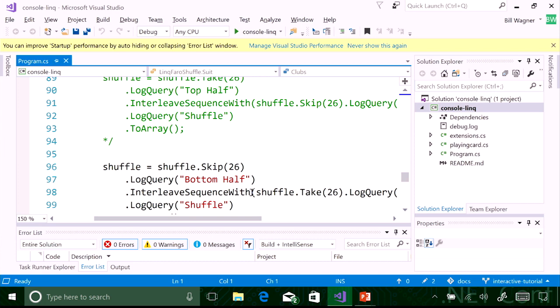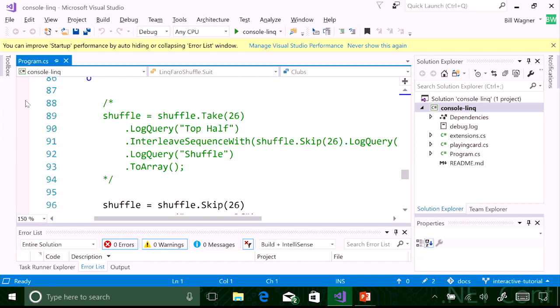Let me explain this visually a little bit, and it'll be easier to explain, then we'll go back to the code in a second. What I would want to do as a magician is cut the deck exactly in half, 26 cards on the top, 26 cards on the bottom, and then when I shuffle it, I'm going to interleave every single card. By doing that, I control where every single card in the deck is.